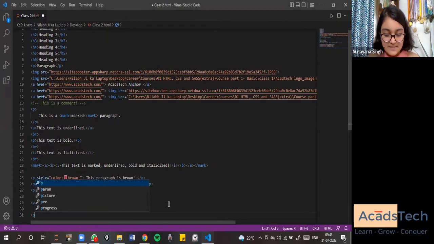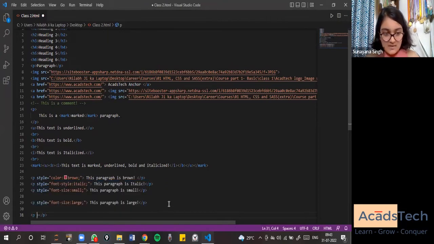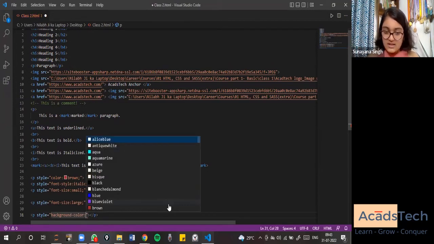Now, P. Also for this, use the style attribute. Style equals to. Now, for this, the property is background hyphen color, COLOR. And then the colon. Then what do you want the background color to be?